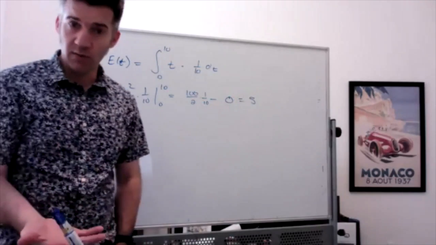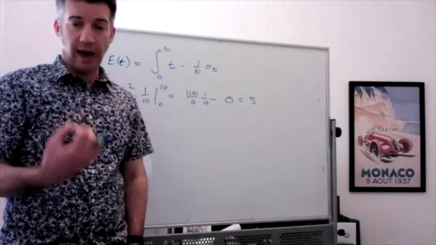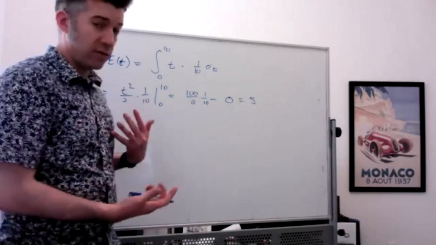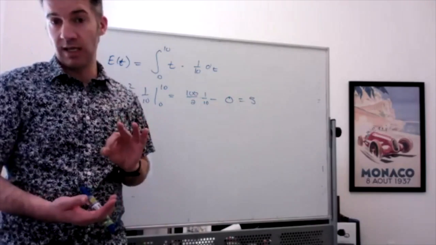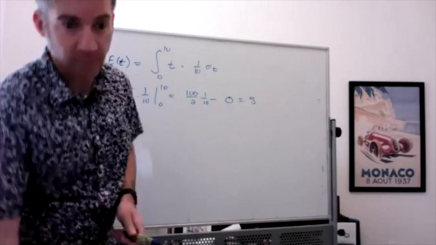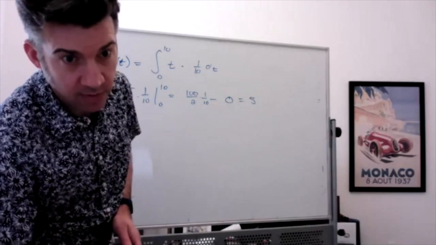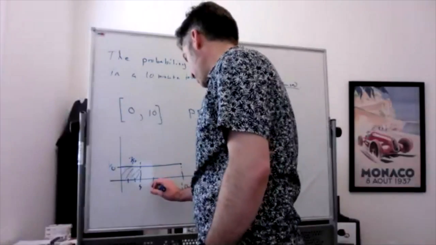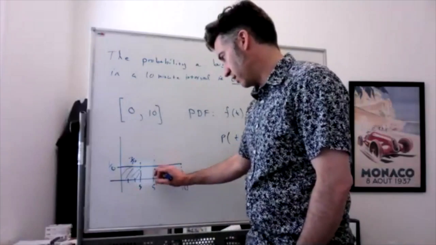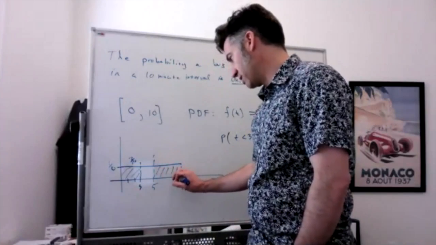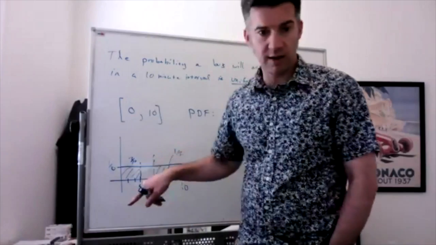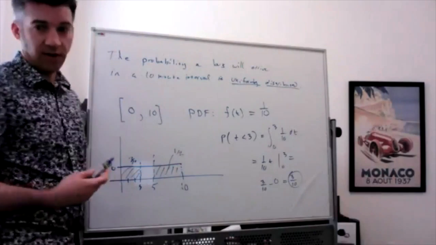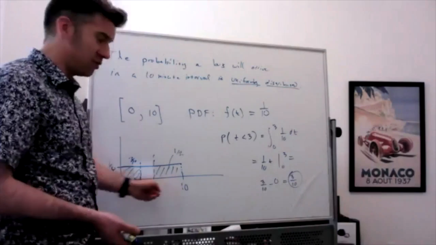Here's something that's always true for uniform distributions. The average is exactly the middle of the interval. So for a uniform distribution, the average or mean is the same as the median. If we look back at our graph, here's 5. 5 exactly cuts this rectangle in half, so that half the area is here and half the area is there. So for a uniform distribution, the expected value and the median are the same, and it's exactly the average of your 2 endpoints.